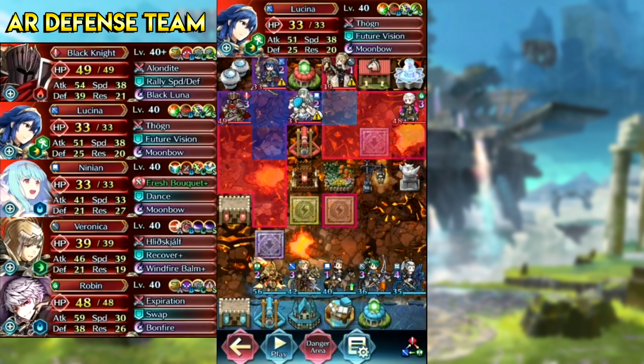I'm not sure what tier this is in, so maybe players might not have the units to deal with this kind of team comp and get the 2 ether pots within the turn limit. I don't know, it's hard to judge. Regardless though, it's a pretty cool defense layout.